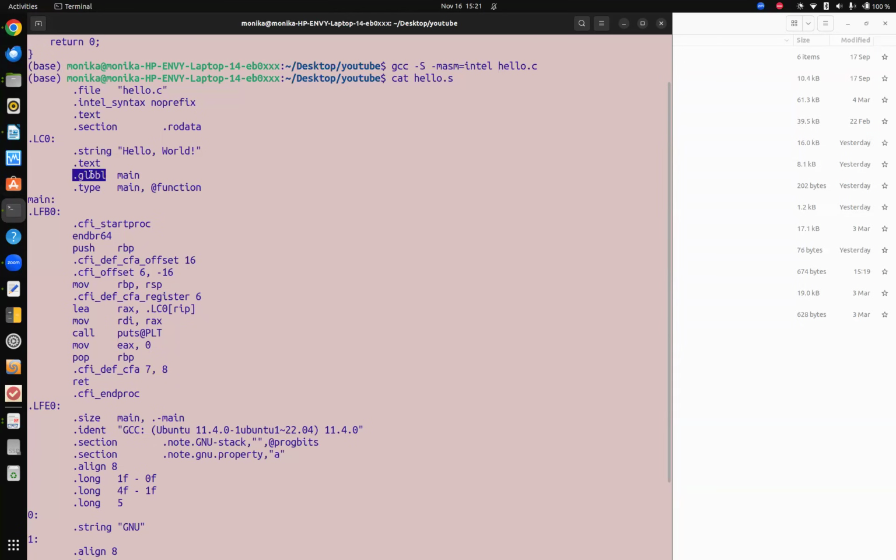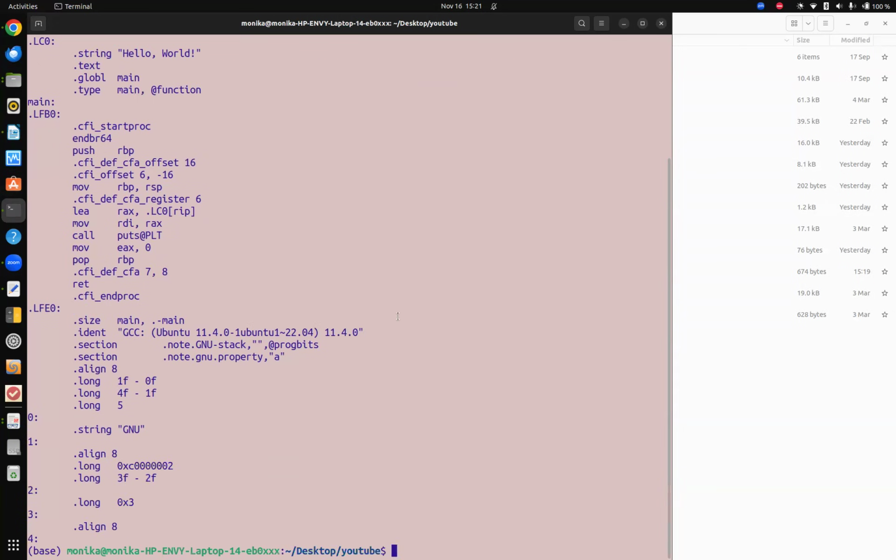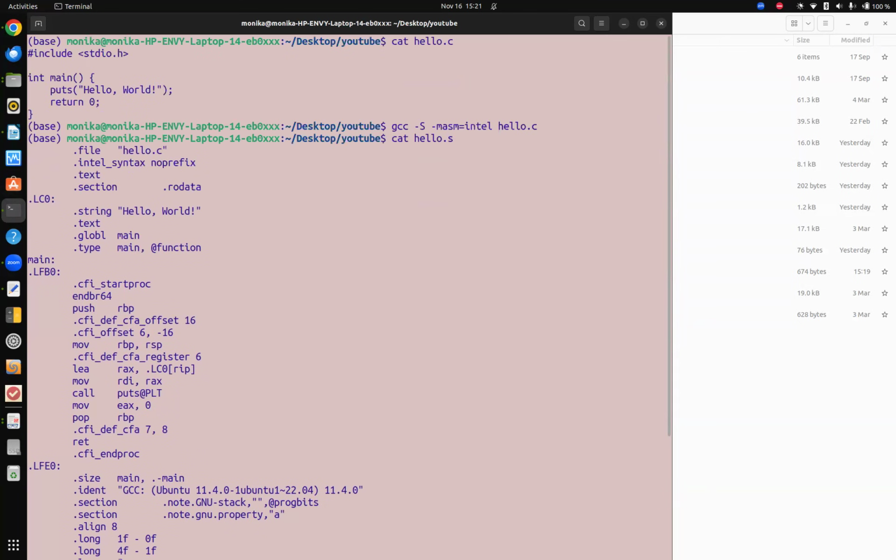And then you can see .globl main, which means main should be visible globally throughout the program. Then there is another thing, not actually present in this .s file, called comments. Whenever you have a hash followed by something, those are meant to be comments, just for humans, and the assembler simply ignores them.